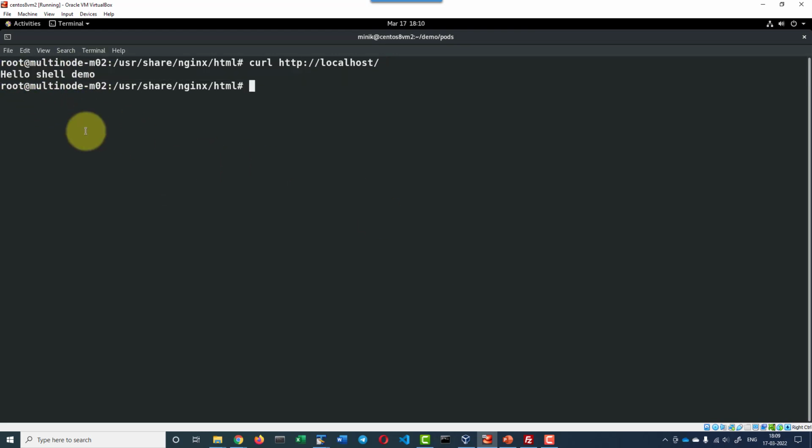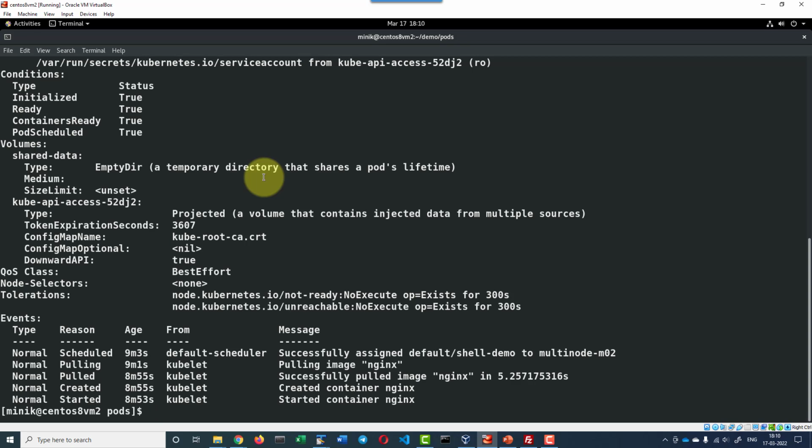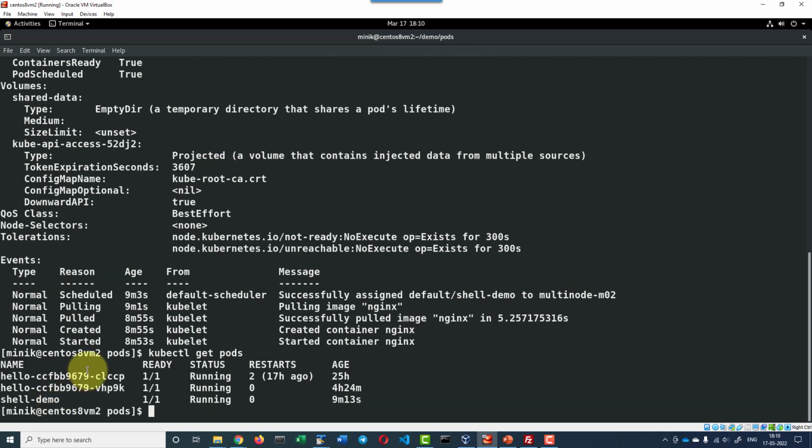So this is a quick demo on how to use the exec command, open the bash shell and install any required software. And the same thing, we can do it to check the logs or the content within the running container. Exit will take me out from the bash shell, and all we did when the container was running. So the container is in the running state and we are able to log into the container running within the specific pod and make changes to it.